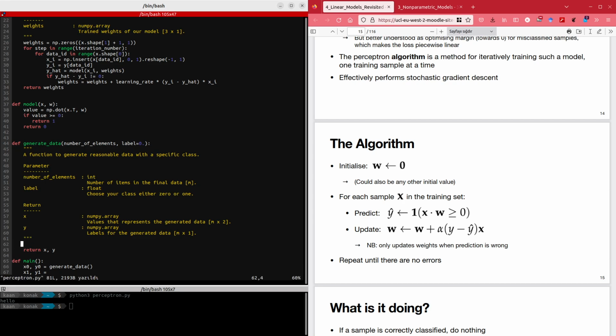Number of elements. So in order for me to generate random values between 0 and 1, I think I can rely on np.random.rand, and then I can say number of elements. If it's 100, I will generate 100 by 1 values between 0 and 1.